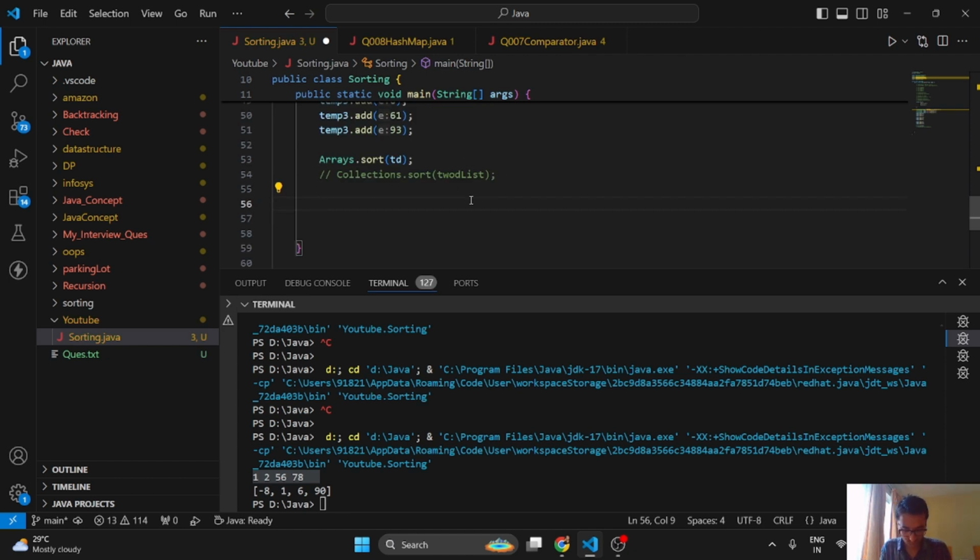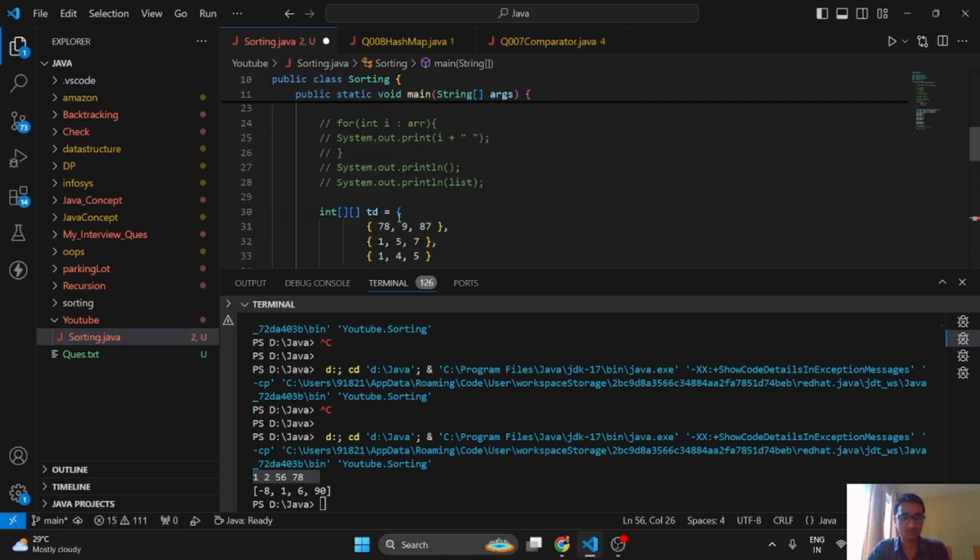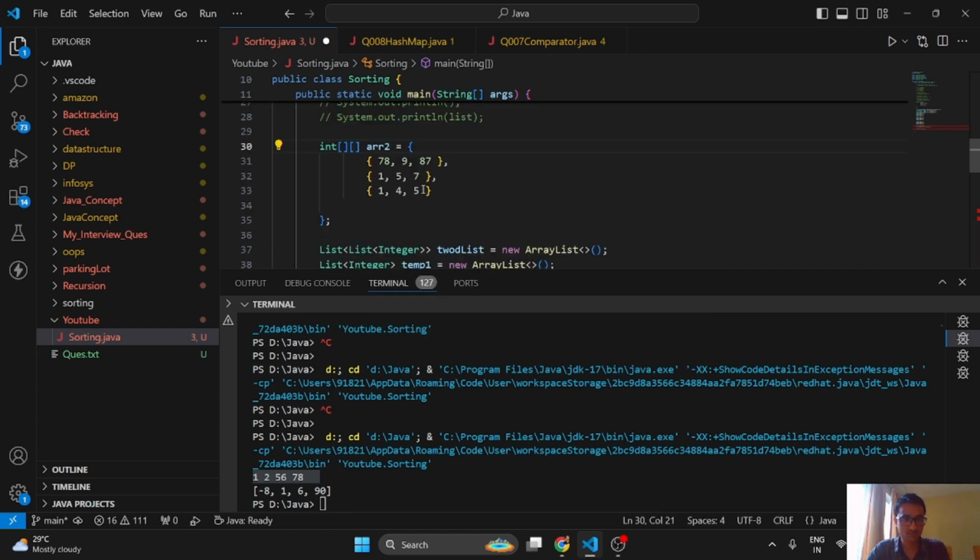Let's write a loop for i equal to 0, i less than the length. I'm just changing the name because it's confusing.